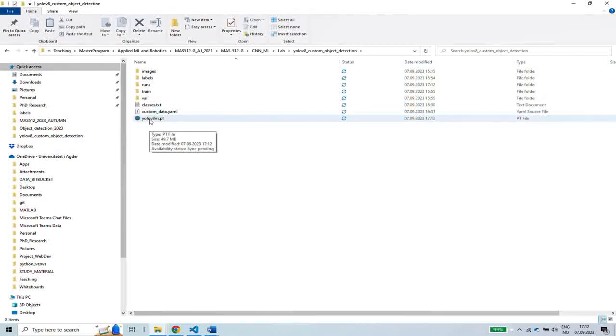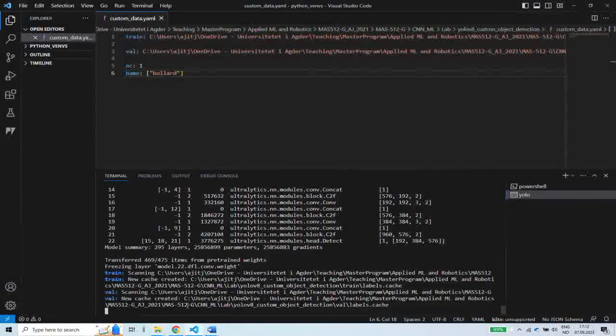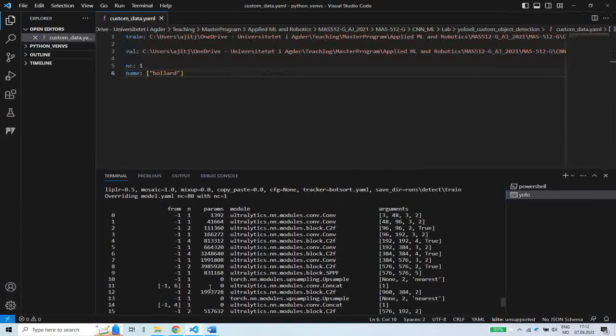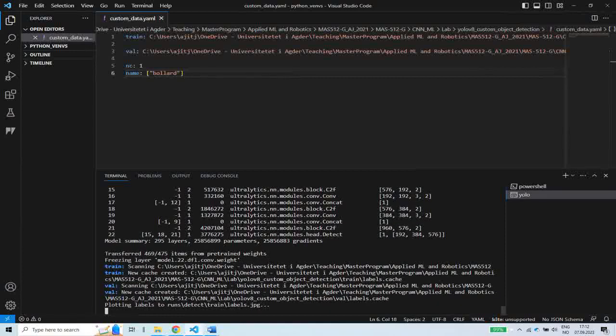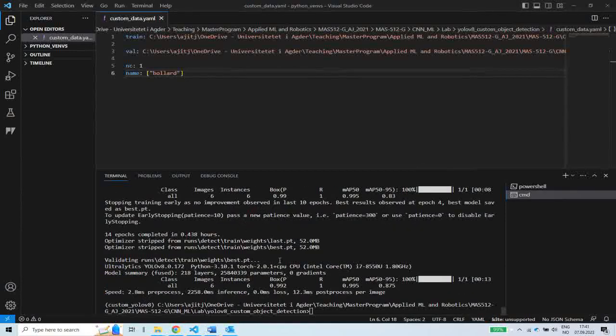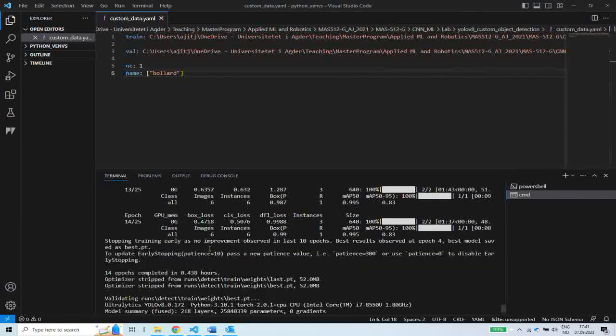Yes, it's already downloaded, and now we are doing the transfer learning based on the weights here. So it would take a while to train, and this is the summary of your model. It would take a while, and when it has done training, I'll be back. Yes, now the training has been completed.